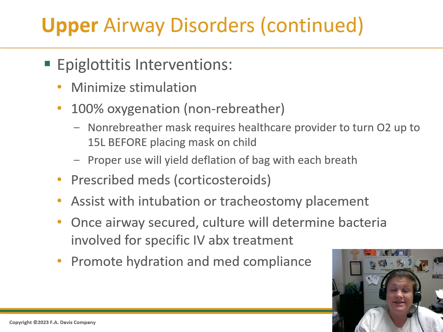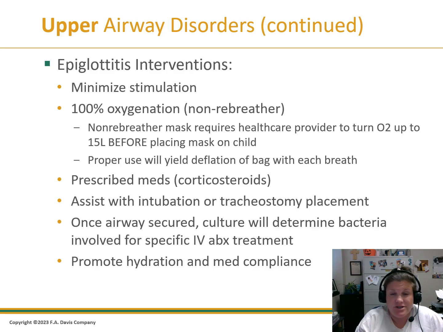Yes, knowing the bacteria that's triggering this is vital. And as soon as we do, we can give IV antibiotics that target that bacteria specifically. But if we do anything to increase stimulation, what is likely to occur? The airway will be obstructed completely. If it's completely obstructed, the patient receives no oxygen. If they are not breathing, they are not alive, okay? So what is priority is maintaining or creating a patent airway for the patient, likely in the form of intubation. You are not doing that as the nurse, but you are assisting that happening, and you are recognizing that needs to come before some of the other measures that do fall on you as the nurse.